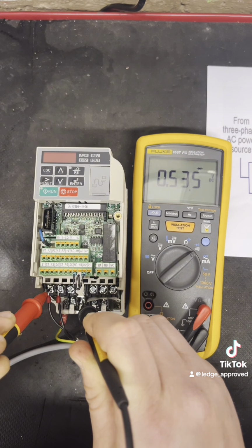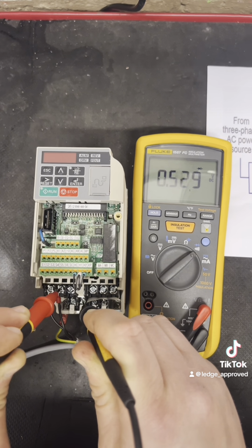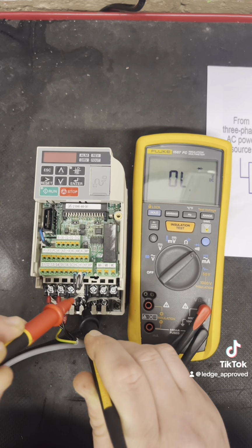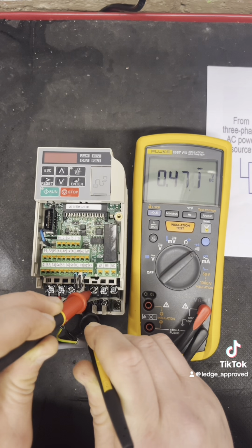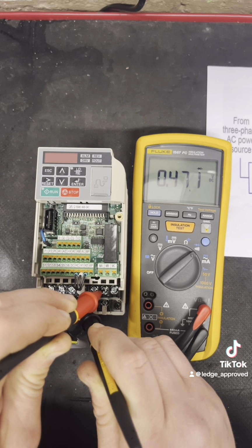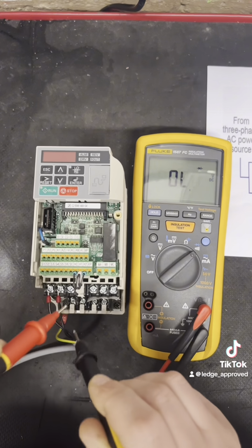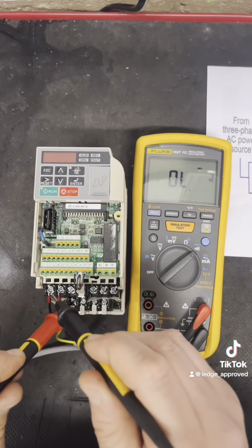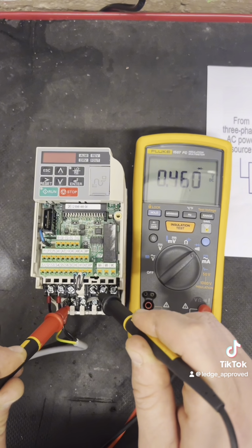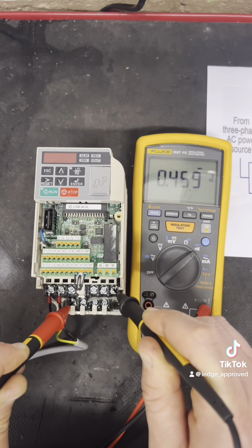What you want to see is really about 0.3 to 0.4. This is okay at 0.5, and you also want to balance across all of the three phases. As you can see, we've got a nice balance across all of them. And then the next one, I'm going to go positive to my negative side, and again we want to see a nice balanced row of numbers across all three phases. Now checking out okay.